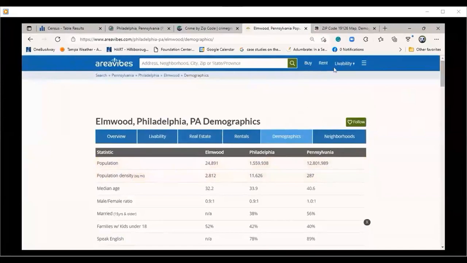Sit back and let's go to the second site so that we can begin to look at information gathered from there. This is going to be an in-depth presentation on how to do in-depth research and collect the data on demographic information.